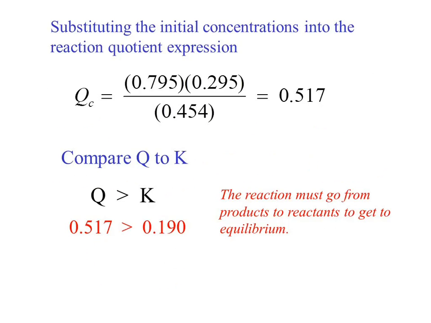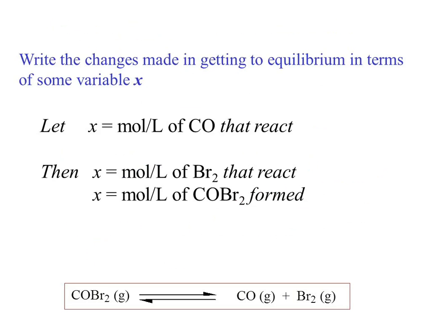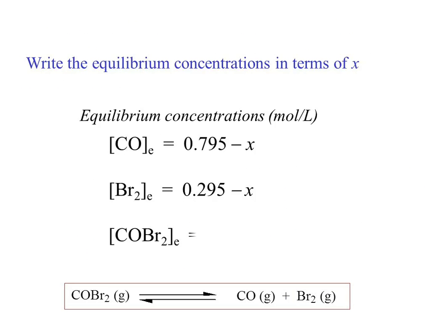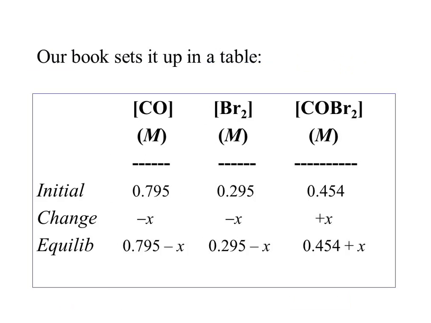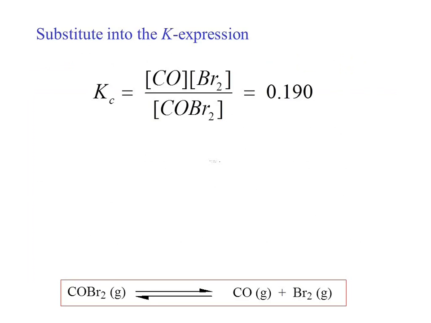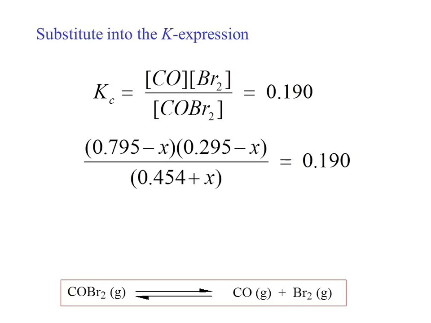So here's what that looks like. Okay, so this slide is just knocking out those equilibrium concentrations. Your reactant is going to increase by X, so 0.454 plus X. Your products are going to both decrease by X. So 0.795 minus X, 0.295 minus X. There's your ICE table. And here's what it looks like substituted in. So like I said, just make sure we're all on the same page here. You could stop here for exam.